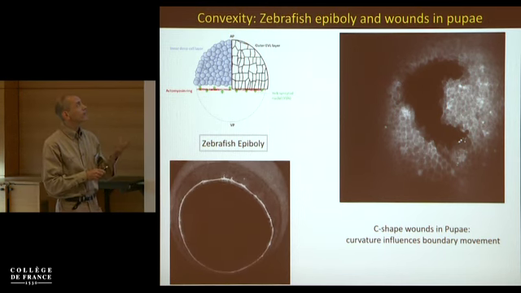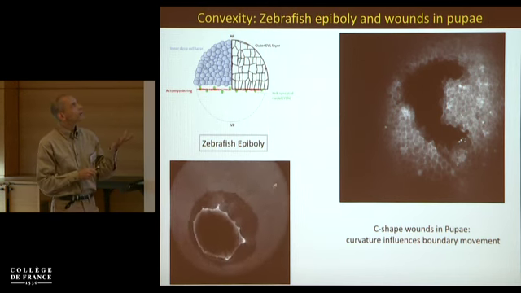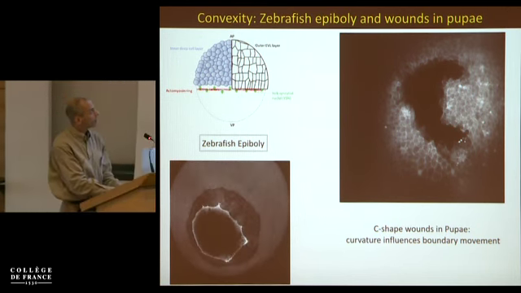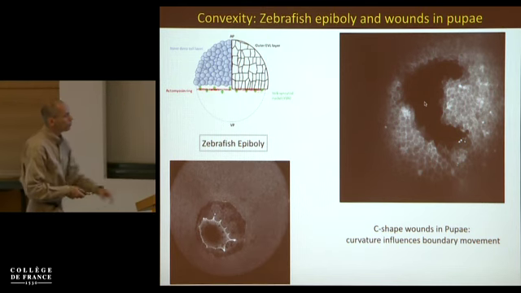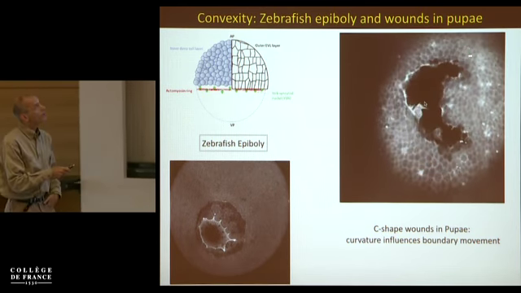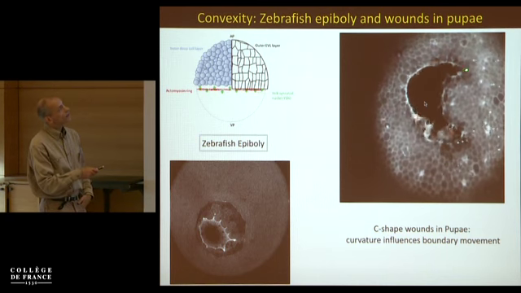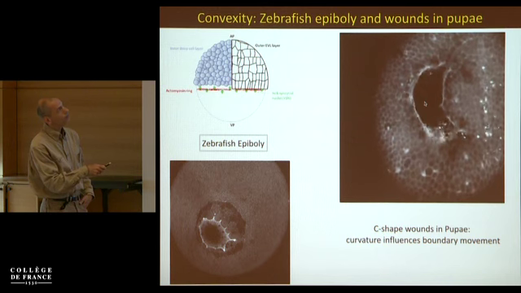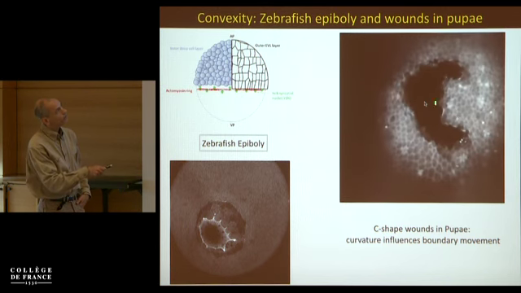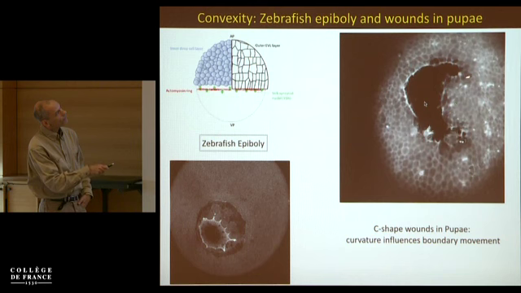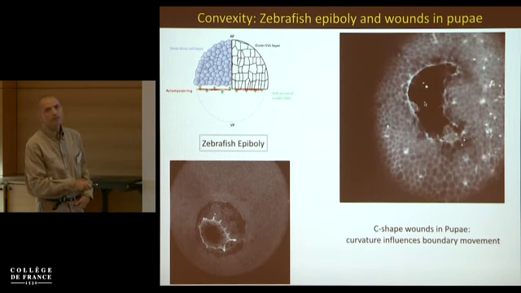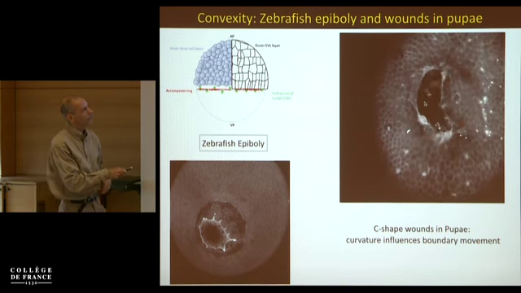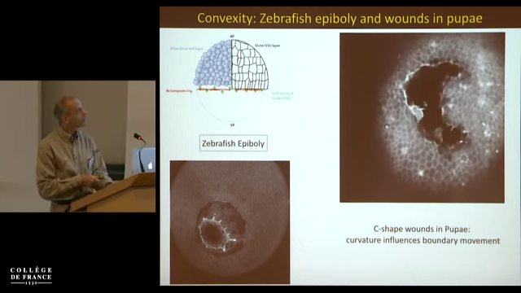And so there's something being played by curvature when you are forming these cables, and we're trying to understand what it is. This is a wound done in pupa, so here in pupa with lasers we can do wounds which are from the beginning non-convex, and then we can check that essentially we're having the cable forming also on the negative curvature portion of the boundary, and that on the positive curvature portion, you have some other type of things that seem to be playing the essential roles. And all these things, this is macrophages, so we don't care about them. They're nice, but they're not part of our problem.